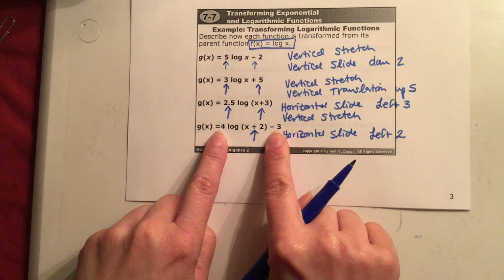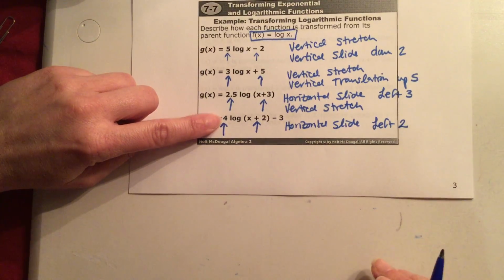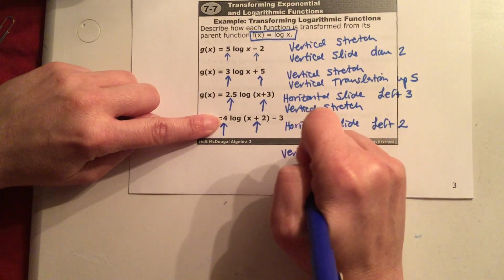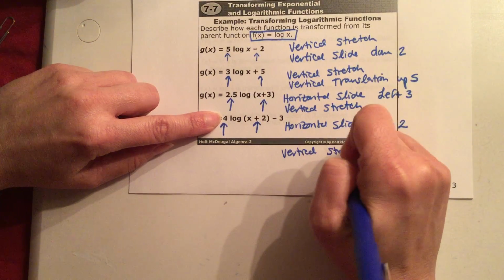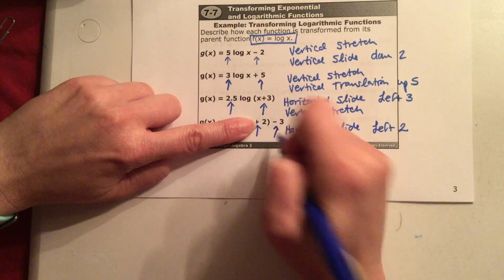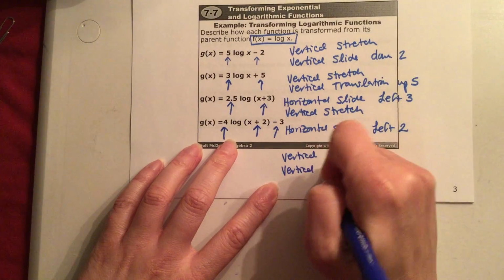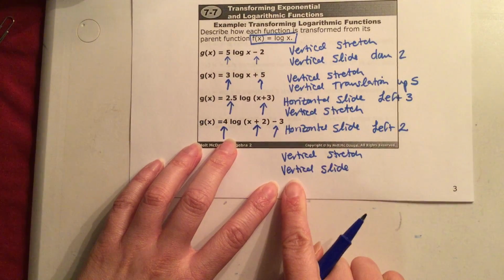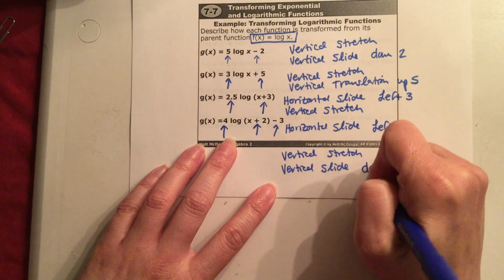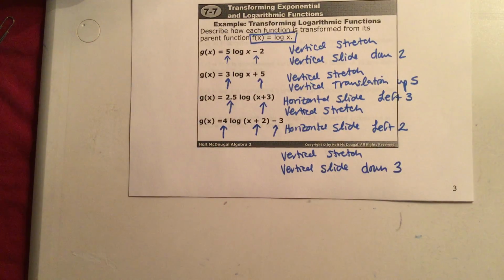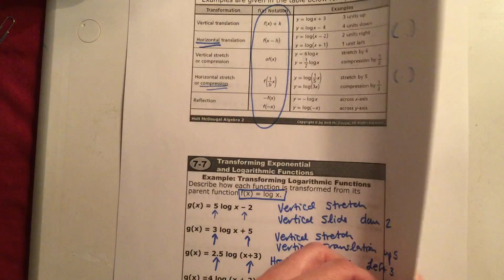Now I have multiplying and subtraction. Multiplication comes first. It is just the order of operations, guys. If there's a 4 out front, it's vertical because it's going to the whole function. 4 is greater than 1, so it's a vertical stretch. Now I'm minusing 3 to the end. This time it's not in parentheses, so it's a vertical slide. Vertical lines run up or down, so it can only be up or down. This is -3, so I'd be going down 3.